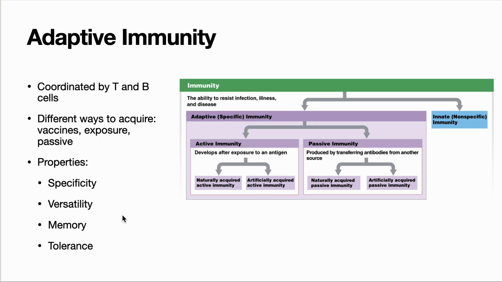So this is when antibodies that have been made in response to an antigen are transferred from one individual or maybe the lab to another individual. Or from mom to infant, for example. So, when you naturally acquire passive immunity, two ways that might happen is across the placenta during fetal development. So, mom's antibodies pass through the placenta and into baby, or through breast milk.